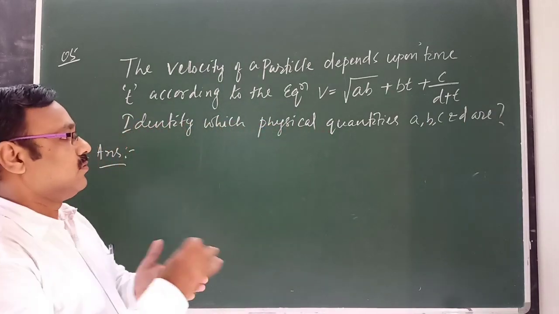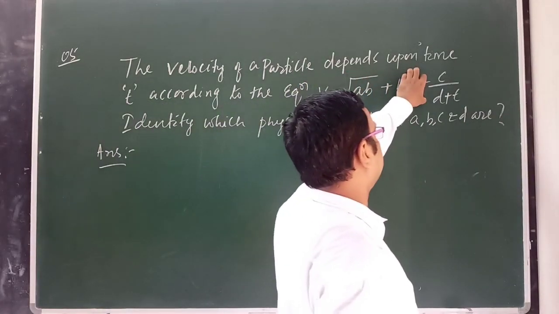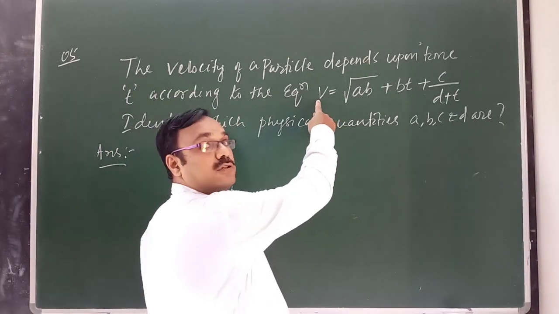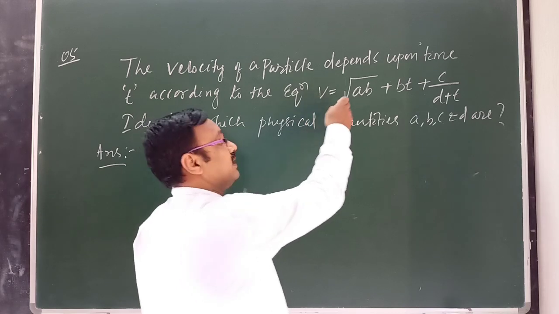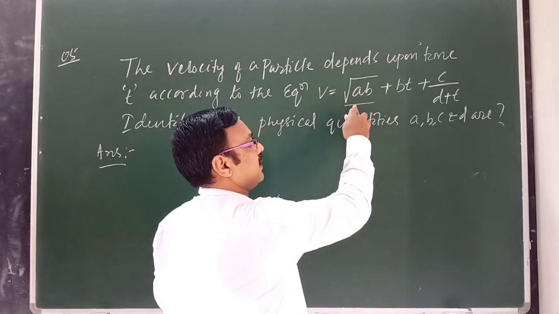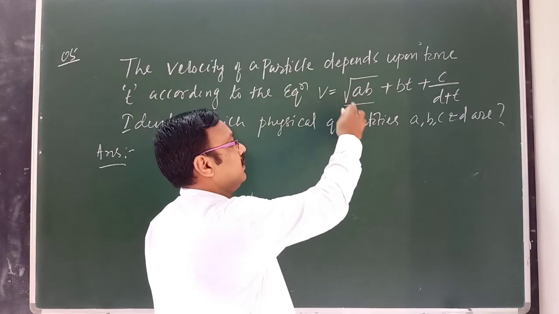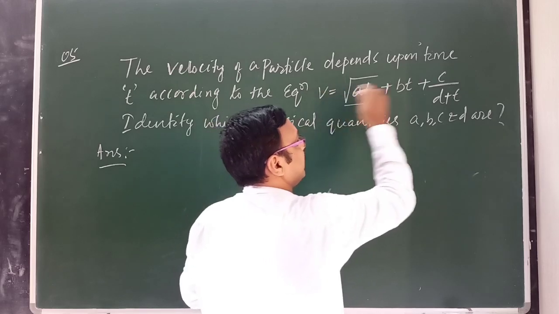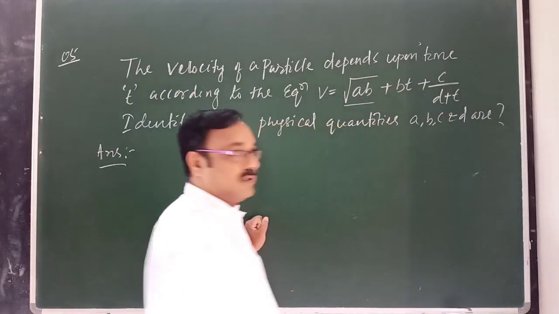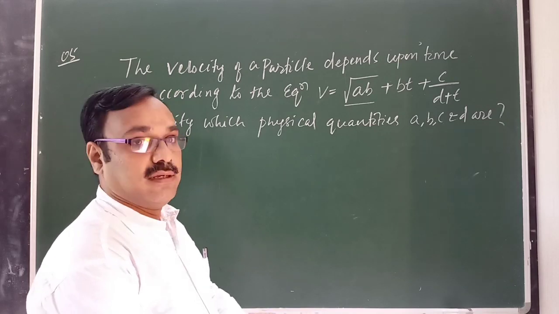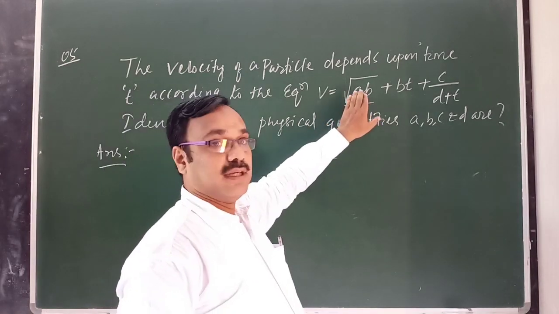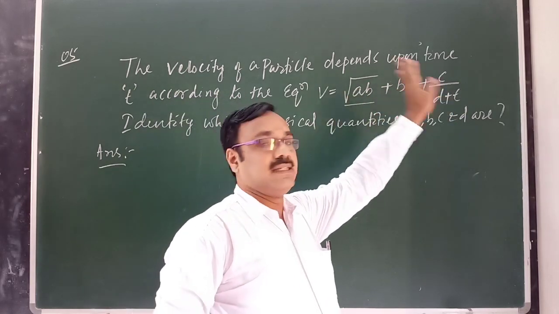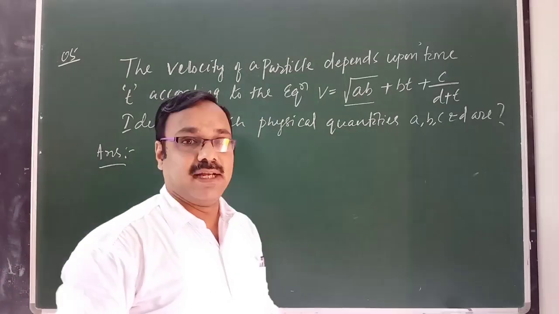So here, students, though this is a given physical relation, according to the principle of homogeneity, the dimensions of the fundamental quantities used in V are the same as the dimensions of the fundamental quantities used in root over of A, B. Dimensions of V should be equal to B T. Dimensions of V will be equal to C by D plus T according to the principle of homogeneity. So we have to find out these dimensions and dimensional formulas of these constants A, B, C and D for this given physical relation. Okay.